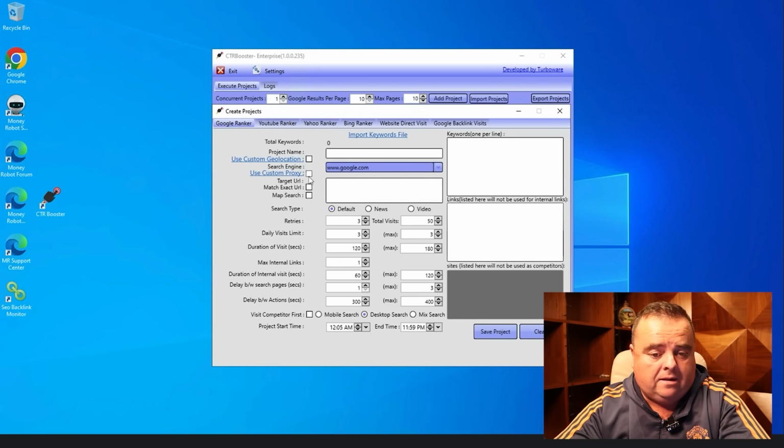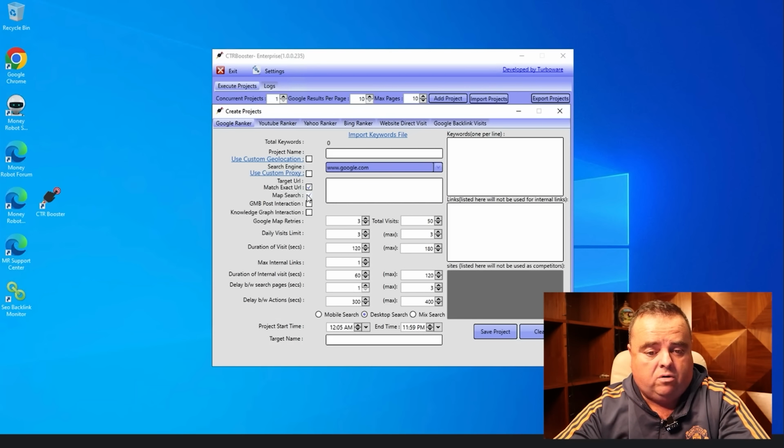You can put in the map URL if you want it to do a map search or click on the map. Now you can set the amount of retries, the daily visits, the duration of the visit, and all that kind of stuff, all within the tool here.